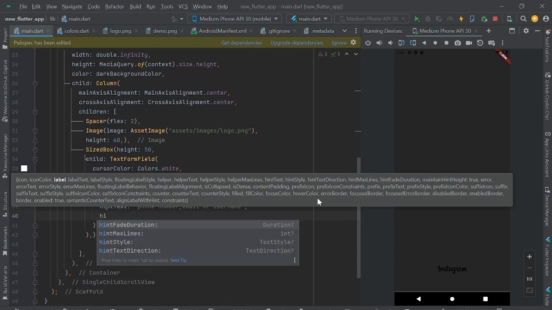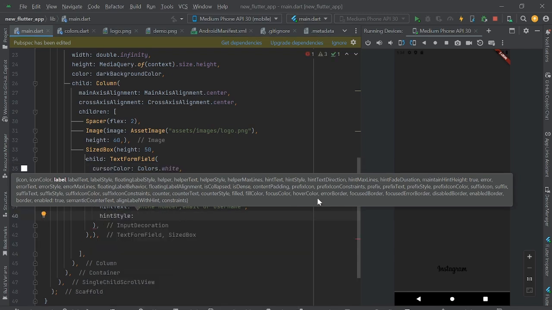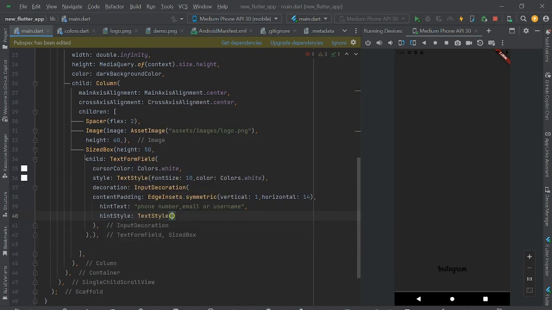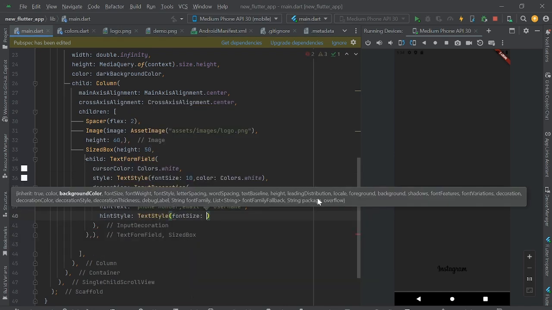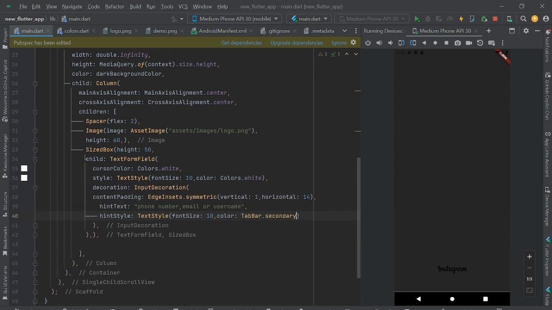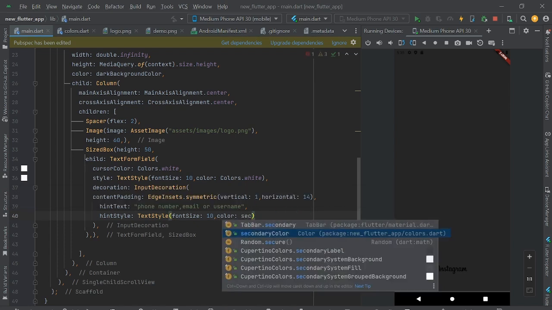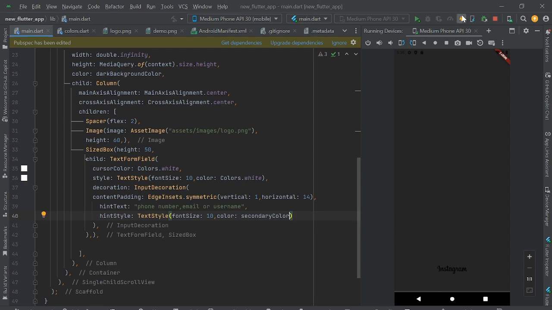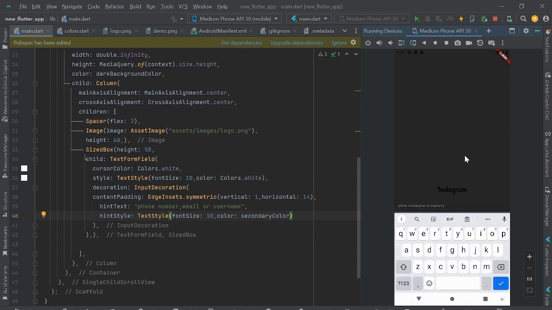After that, I will add hintStyle, that is TextStyle, fontSize again 10, and color, I guess secondary color. Now I will run. Now you can see at the bottom there is a text field, although I have to align it further.